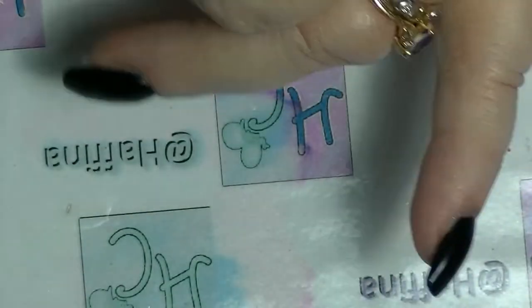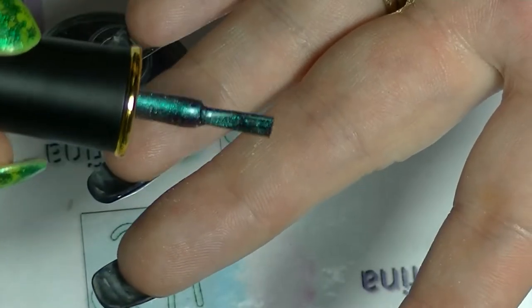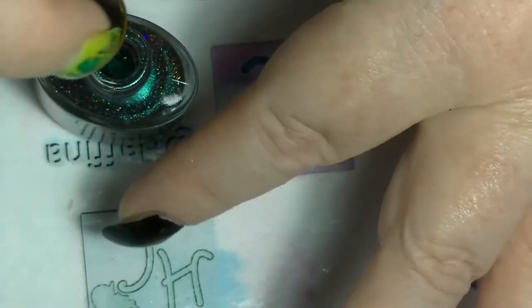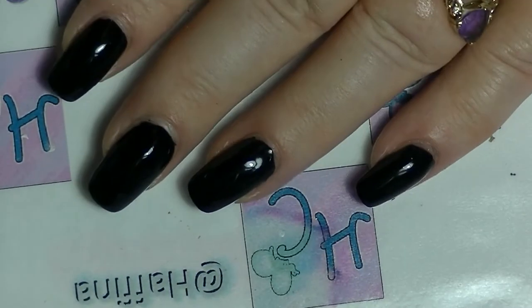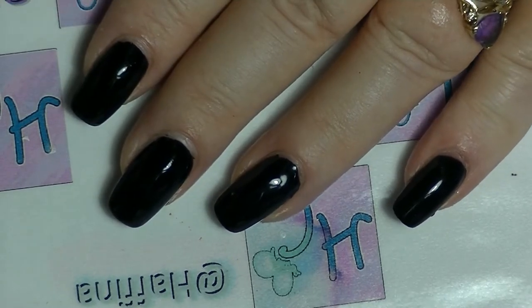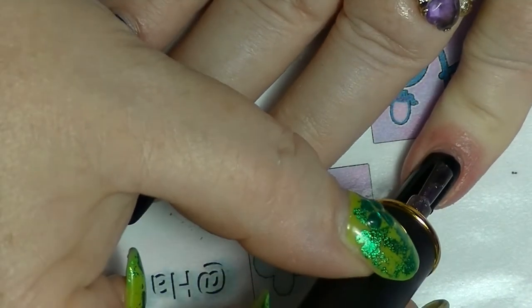Let's get into it. So we'll take a look at the brush first. It's a fairly standard sized brush. The handle is actually quite short. I have short hands, so it's not really a problem. Make sure I'm in frame properly. So I'm going to do one coat, let that dry, and then do the second coat and put the magnet over it.